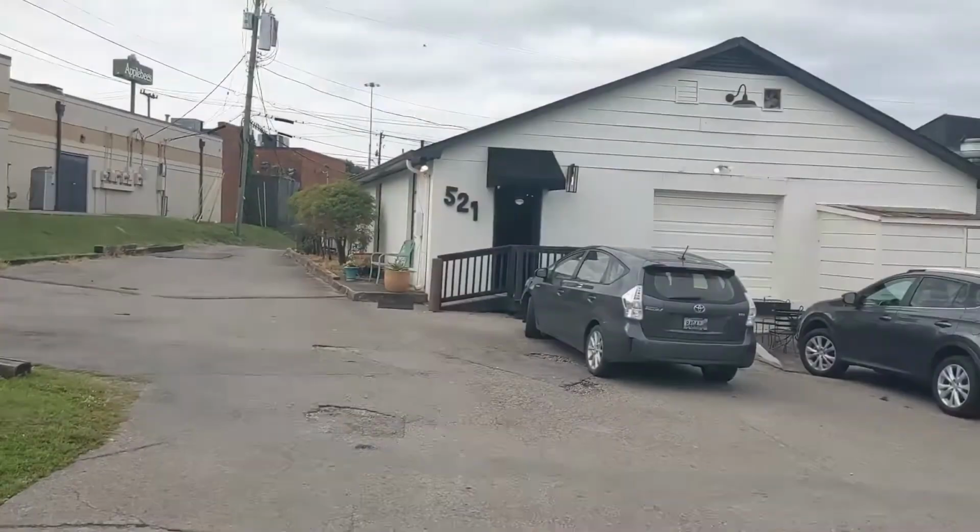I am very excited that I'm in Nashville, Tennessee. I'm here for a workshop with Tim Horn. I discovered him because his work was on the cover of a magazine, and it was an Airstream in the middle of the desert at sunset, just amazing work. This week, for about 3 days, I'm going to be in Nashville at a place called 521.